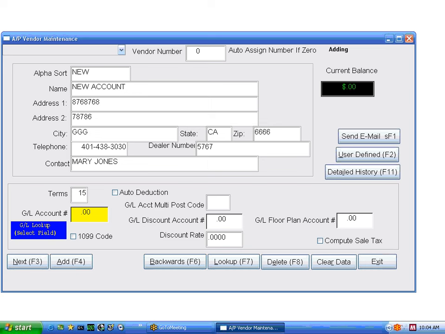The next question is do you know the account number that when you're entering a bill you want this to go to with General Ledger? If you know the account number, you can select it. Now, many times when people are just starting to use the system and they're adding the payables, they may not have the General Ledger account number set up. So if you don't have it set up but you know the number, you can still type it in. If you do have your chart of accounts set up, and it's not necessary, you can go back later and it's relatively easy to do this later.